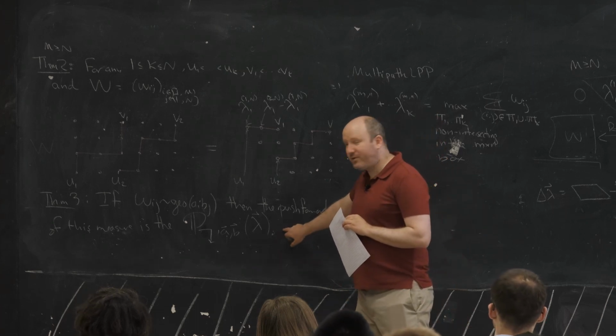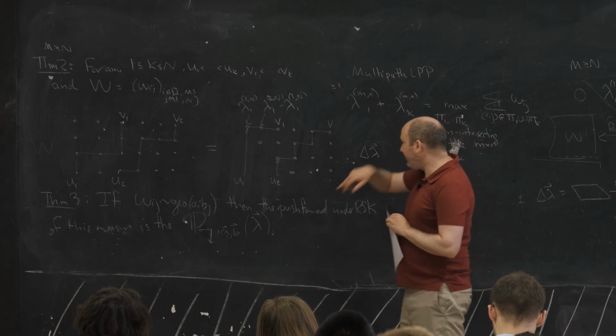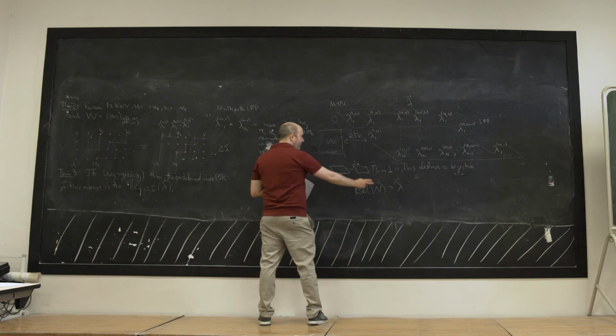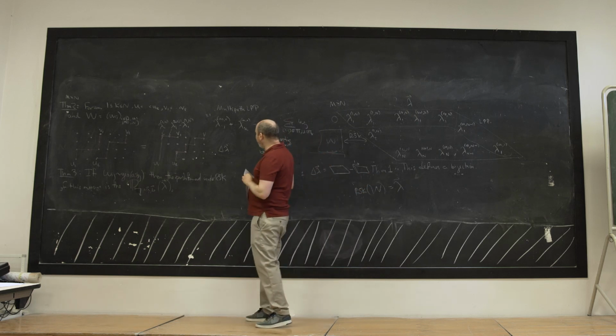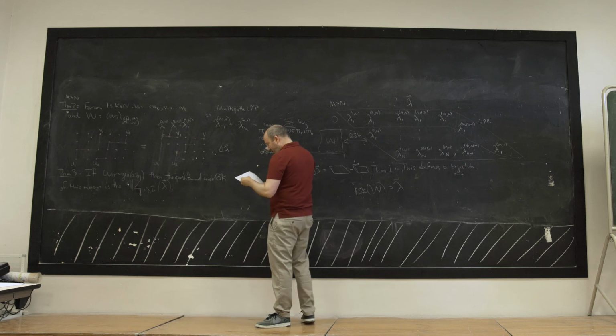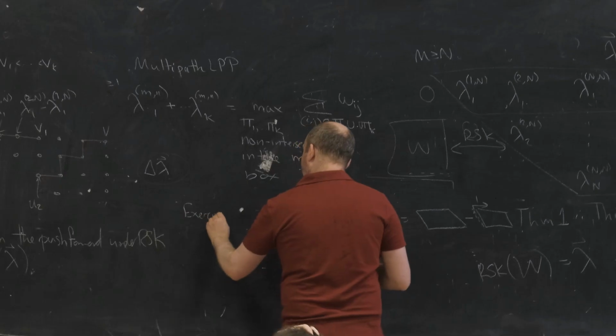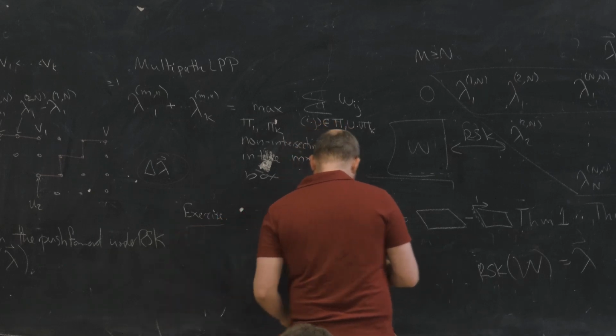So let's prove this theorem. My claim is that this theorem immediately follows from Theorem 1 and one other property, which is an immediate corollary of the definition. So let me write this down, as I gave this to you as an exercise. Okay, so I'll let you do that.